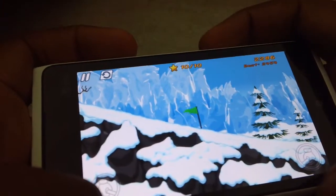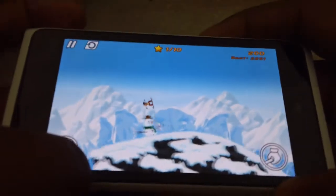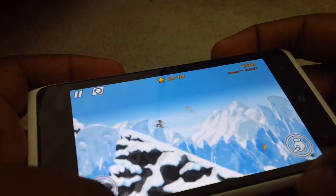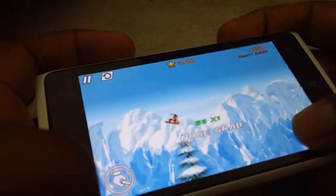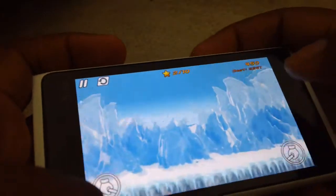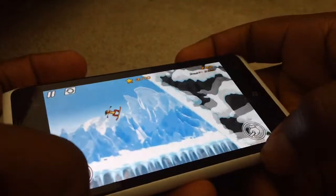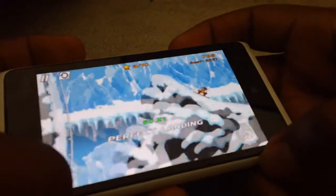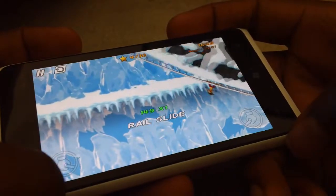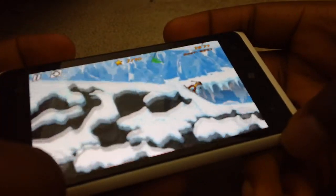Those tricks give you extra points too. This is really one of the best Xbox Live games I've ever played, and I am considering getting it. You can do tricks to get more points, but be careful how you land. You have different landings and changes of direction, and you can also go on the rails. Always be sure to tilt your snowboard in the right direction because it gets really tricky sometimes.